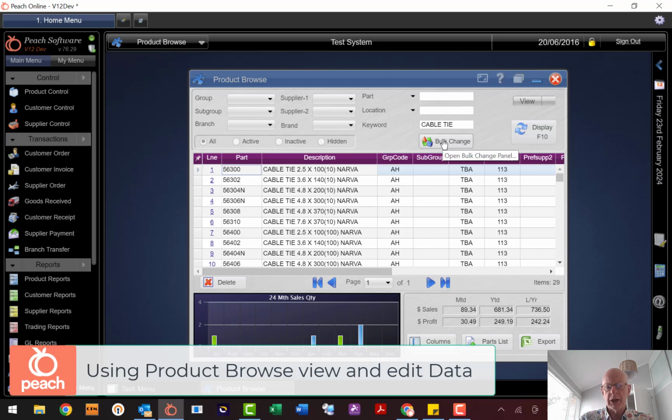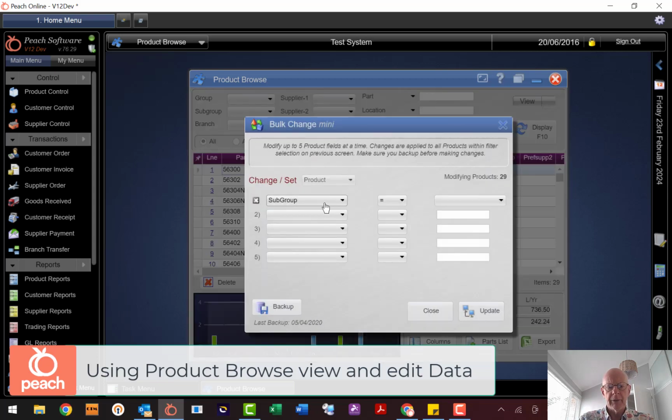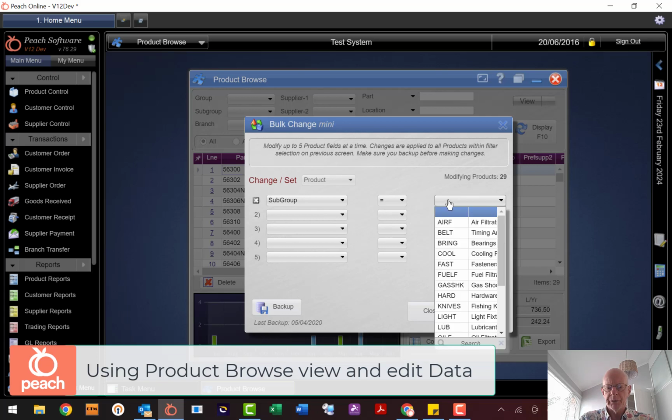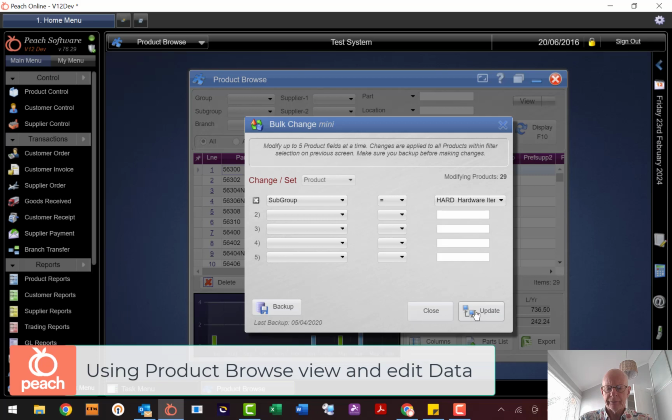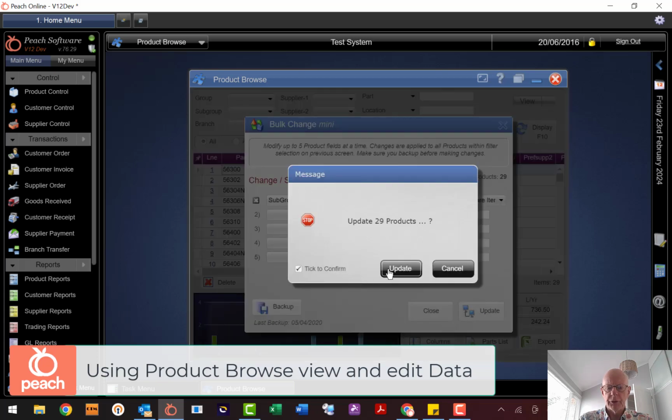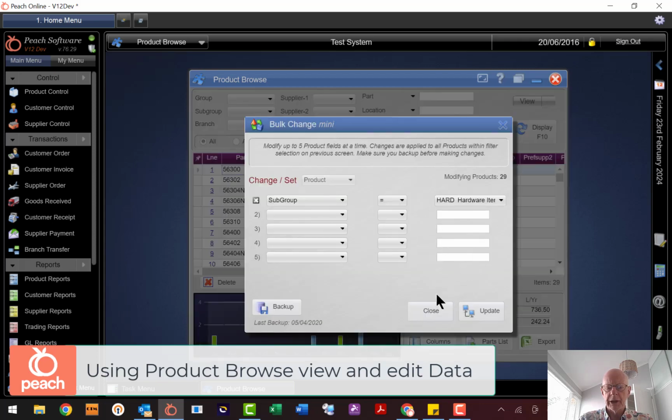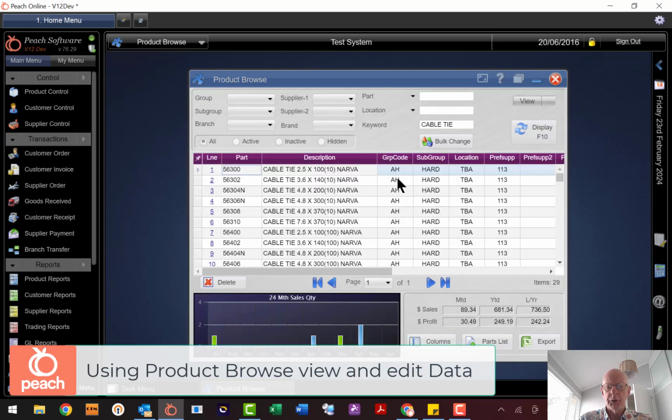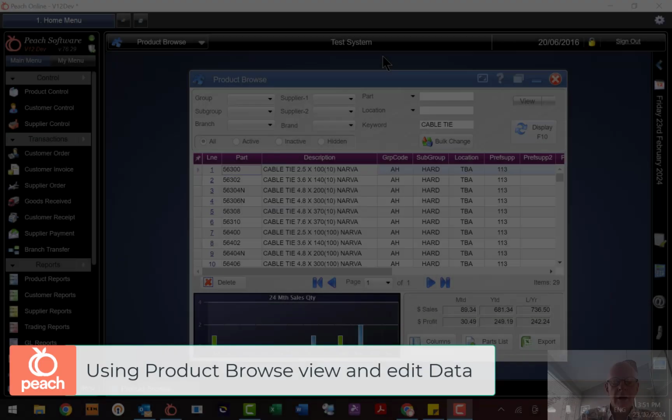So we'll do a bulk change, subgroup equals hardware, update, confirm that, okay. Now all those products are in group AH, which is electrical, and subgroup hardware.